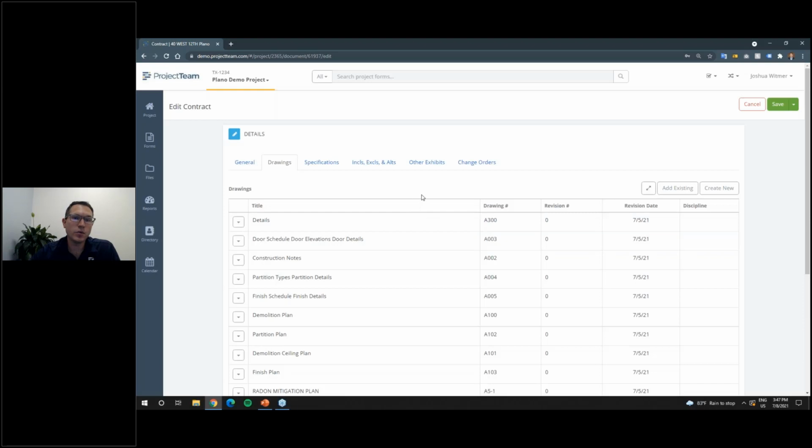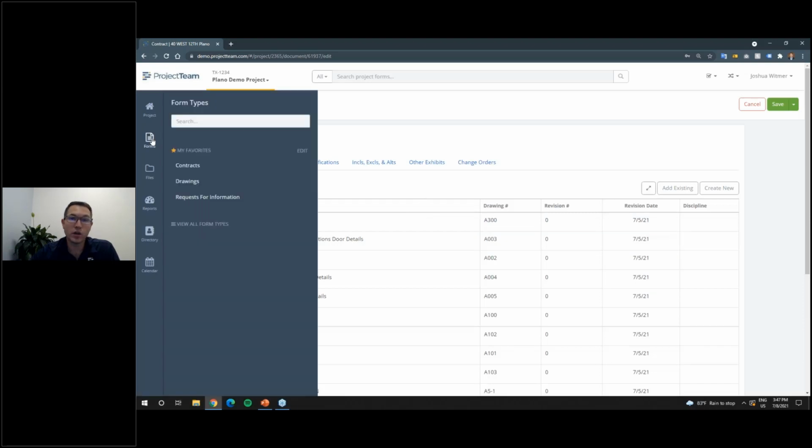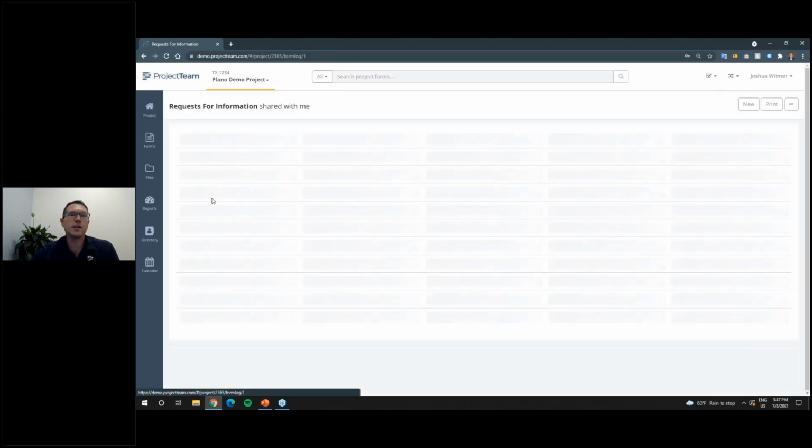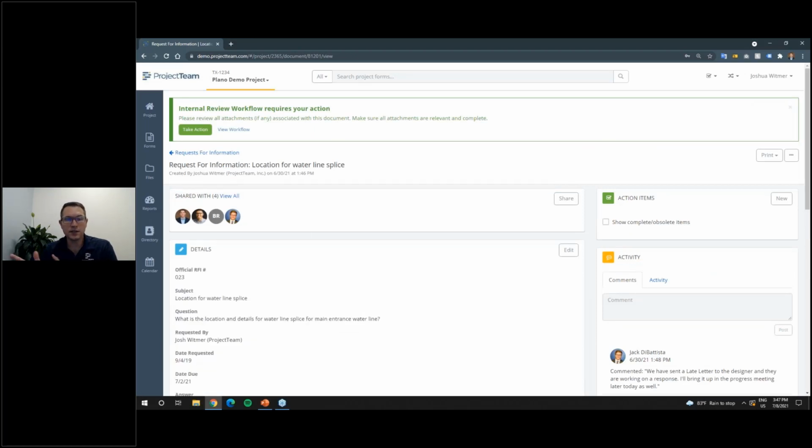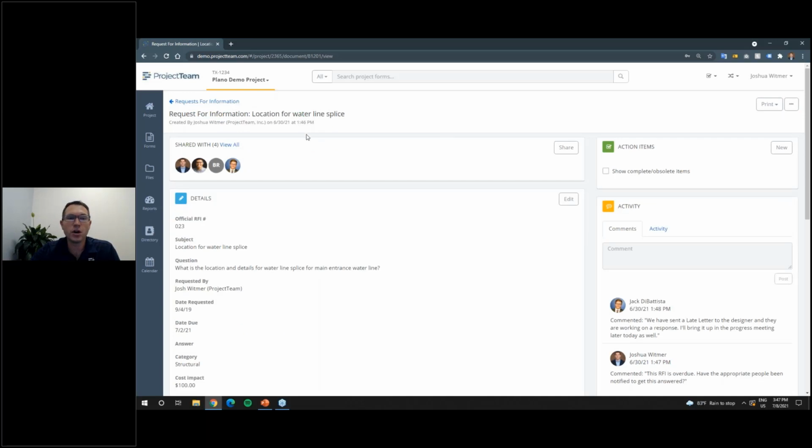And the last thing that I want to touch on, because we have gone through a lot here, I think we're about 45 minutes in, so I said about 30 minutes, but we went too long. If I go to any other document type, the other really nice thing about ProjectTeam to highlight the configuration ability within the system is I'm going to jump over to RFIs. This could be any document type. This could even be a custom document that you create called, my company's inspections or something.